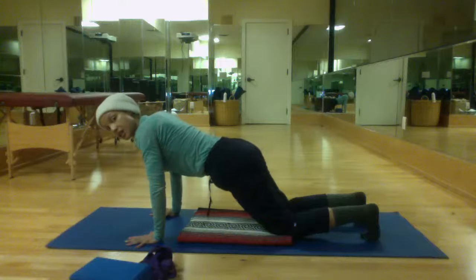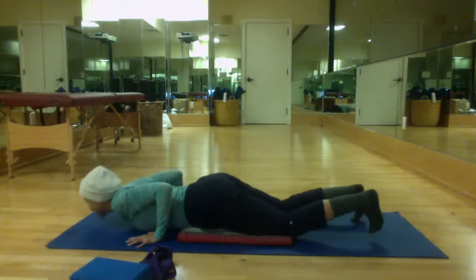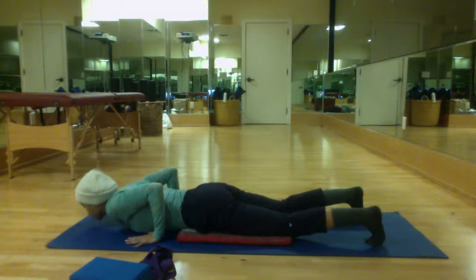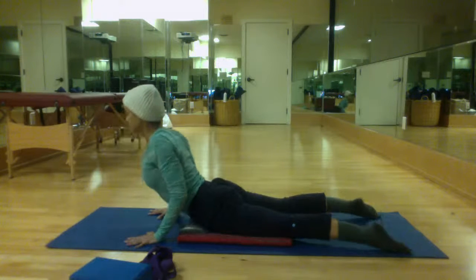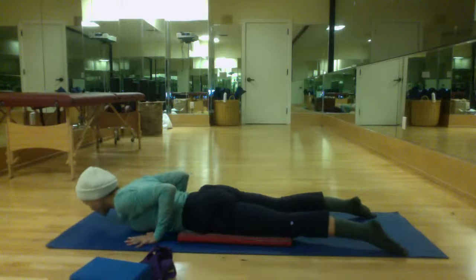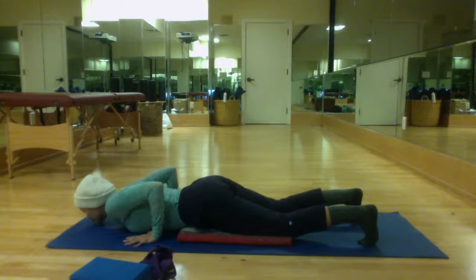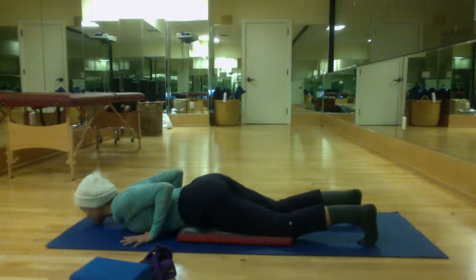So again, we're going to bend the elbows and lead the chin down. There you go. Baby cobra. Slowly down. Very good. Okay, brace yourself. Tuck your toes under. Roll the shoulders. Inhale, deep breath. Strong core. Press.